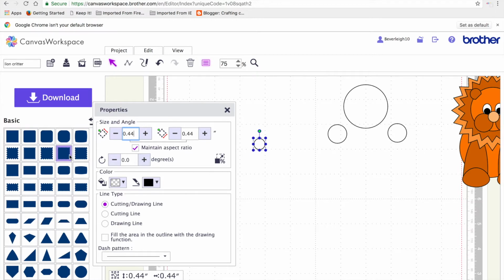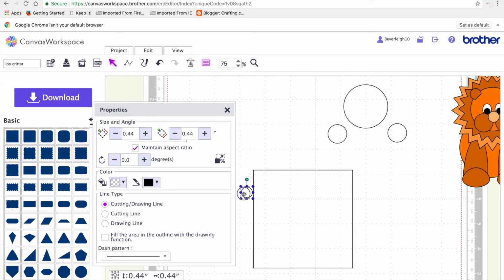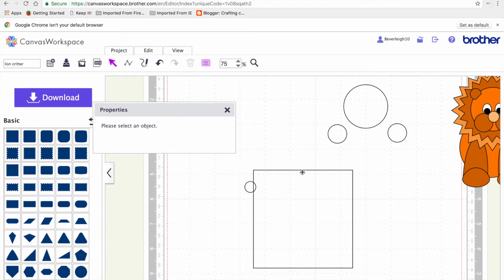So then we're going to bring on a shape that I can just subtract some of the circle from. So I've just brought on the square, which is on top, and I'm just positioning the circle just so it's overlapping slightly.